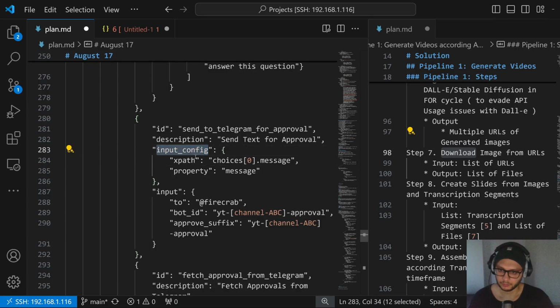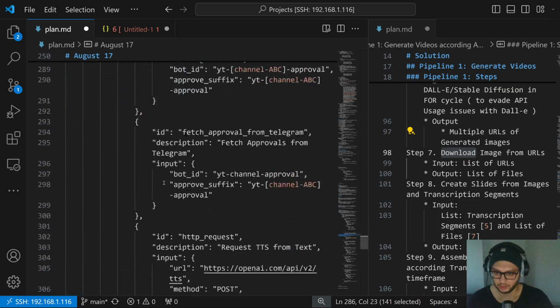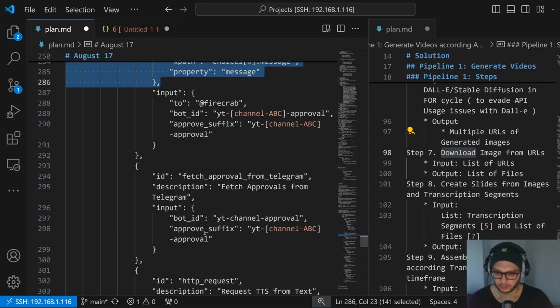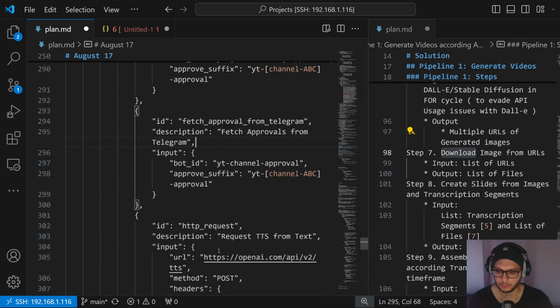It would be a solution: input config with path property message. So if we do not pass such a thing, let's say fetch approval from Telegram. I have an approval suffix that is correct. Property message. In here it will be message.